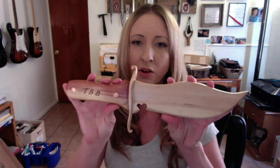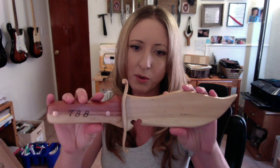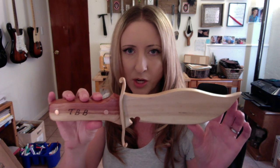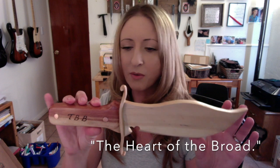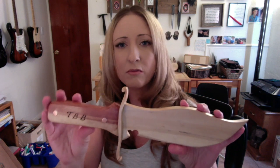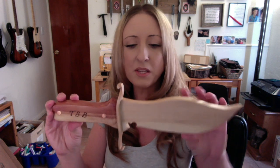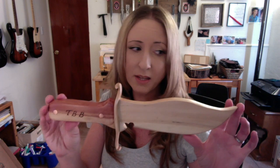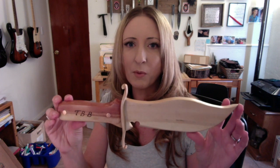Check out this knife I made. It's all hand carved by yours truly, except for the heart right there. I actually dremeled that out, and I was sweating the entire time thinking I was going to ruin the whole project, but it worked out okay. This is called the Heart of the Broad. I created this purely myself, just out of my own brain. I didn't have anything to go on except something I drew on a piece of paper, and it came out way past my expectations, a lot nicer than I was expecting when I began working on it.